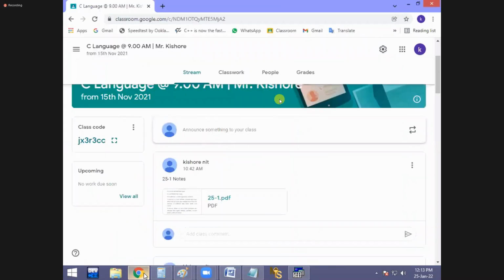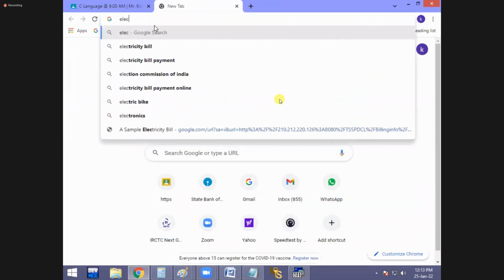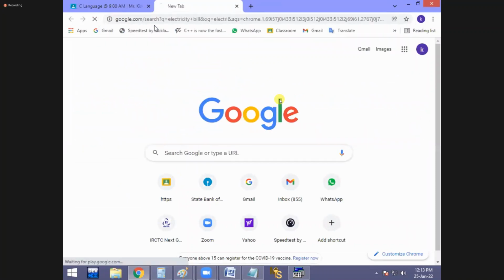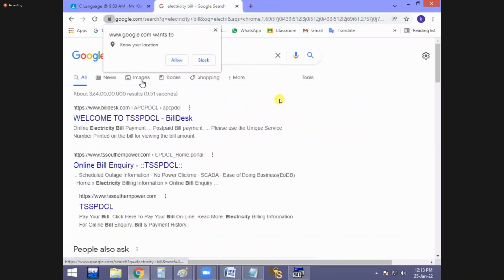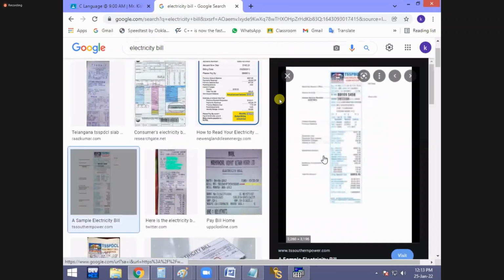How to prove it? That one is a very simple thing. See that, guys? Electricity bill. Now I'm going to show you the bill, guys. Just watch it. It is showing the electricity bill or not. Everybody take a look at this. Now it is showing the bill.